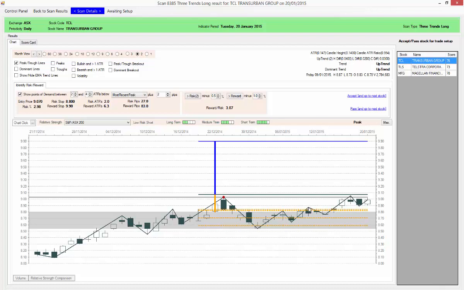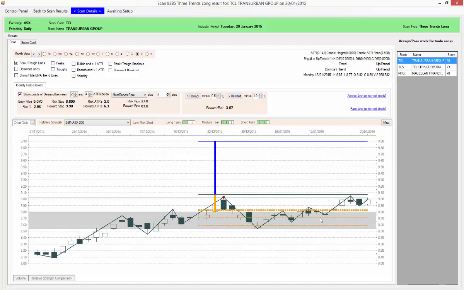Now, why is that a point of demand? It's because the price action has actually already broken that peak, and as it has broken that peak, what was a point of supply in the market now becomes a point of demand because it has been broken. So the distance between that trough there and that peak there is very minimal, and that's why you see the 2 dashed orange lines being not far apart. So those 2 dashed orange lines are still above the 2 to 4 ATR boundary.